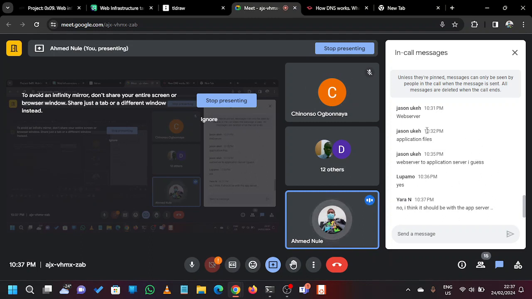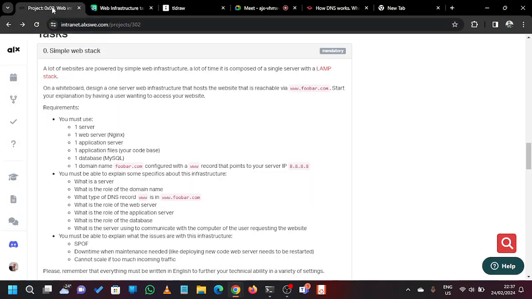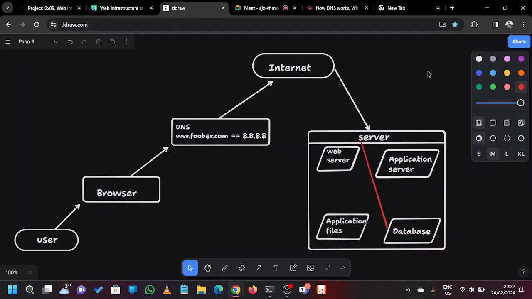Guys, you should know about this. Imagine you should know about this. Well, because when the review is happening, I saw that you'll have to do this in front of someone. So you should understand everything here. You should know why the web server is communicating with what, and then finally the database, because everything here works differently.